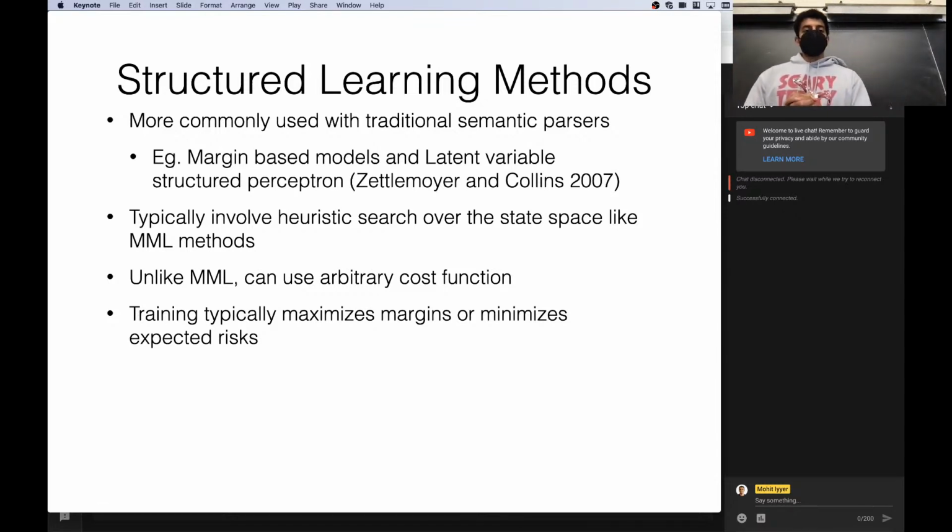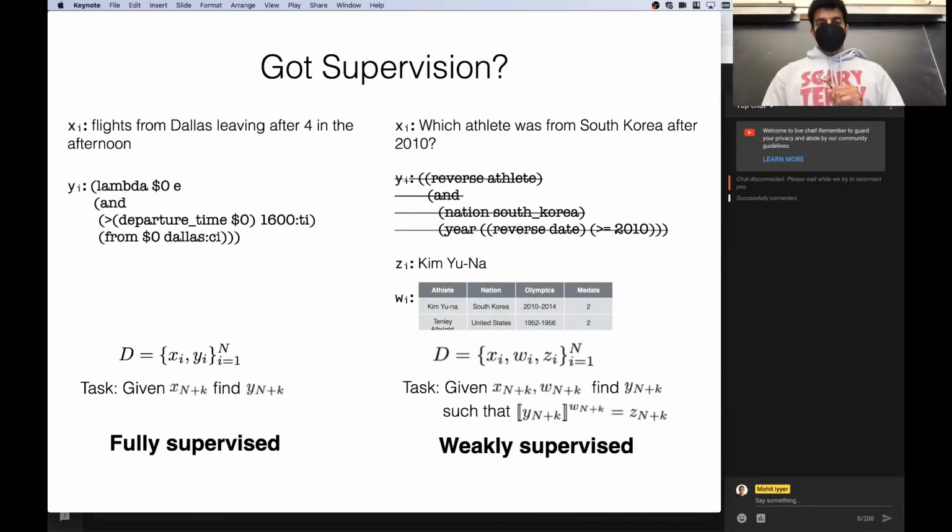space. So one such heuristic could be, at any point, for the logical form that I'm considering, do any of its components have string overlap with the question? Or, if I am able to execute the partial logical form, so let's say I'm considering a SQL query. Going back to this example, let's say my SQL query was select athlete where nation equals South Korea or something.